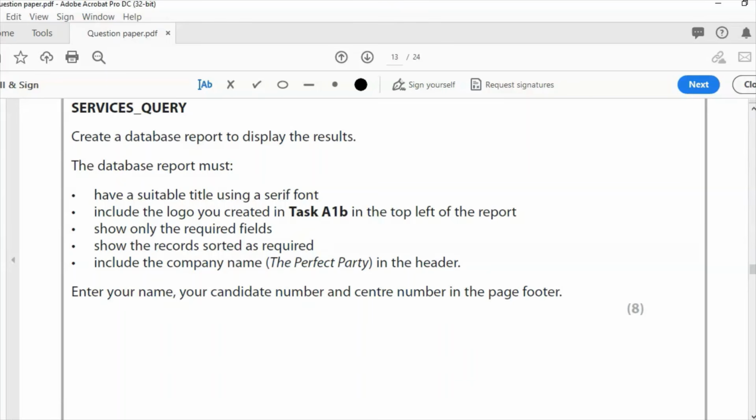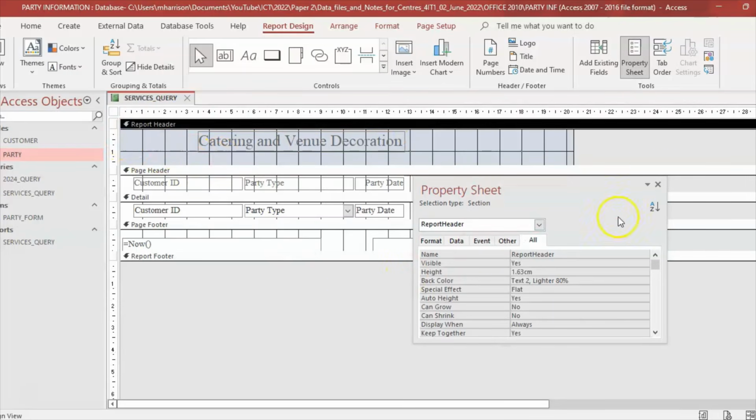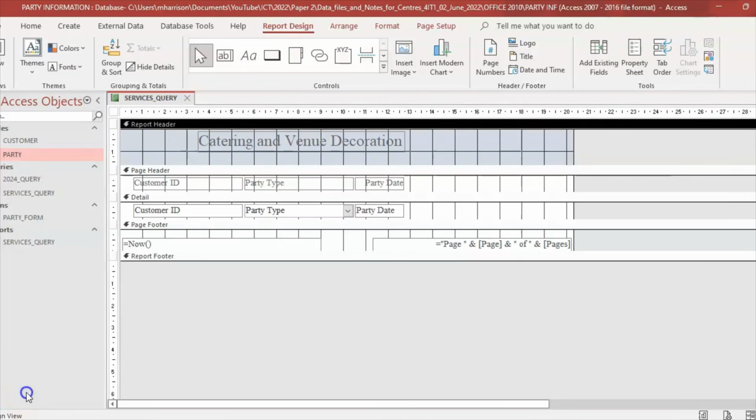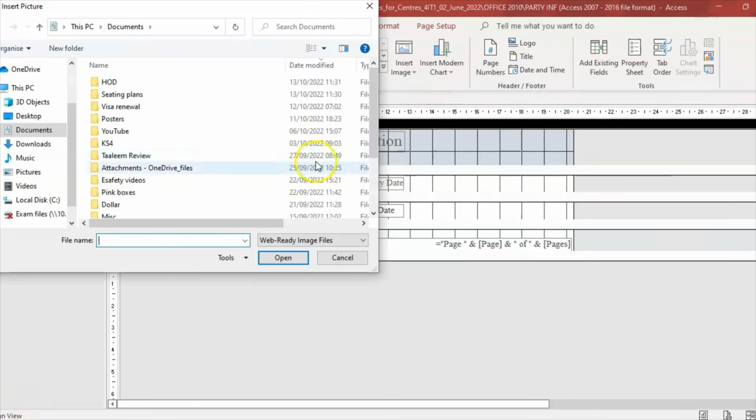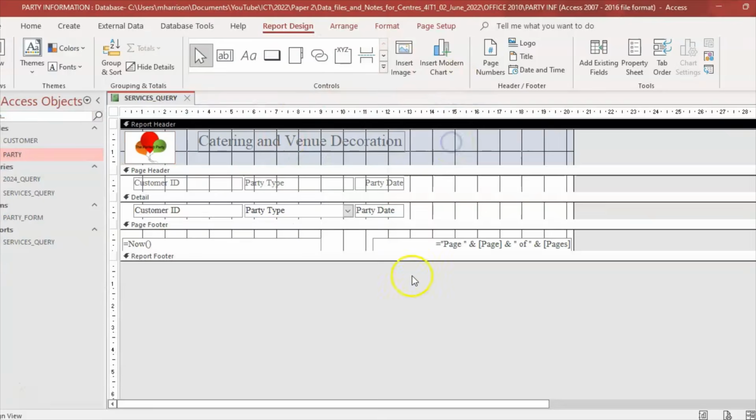Include the logo you created in the top left of the report, so I need to put the logo in there, so I need to come out of that. I'm going to move this along, and I'm going to insert my logo here. Now I'll go to insert image, and I'm going to browse to the image that I created, and I simply dragged and placed that into where I want that to be.